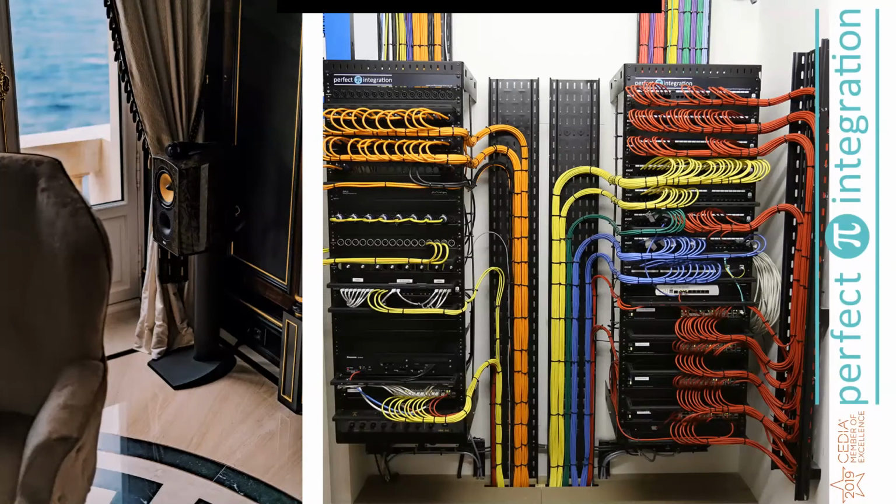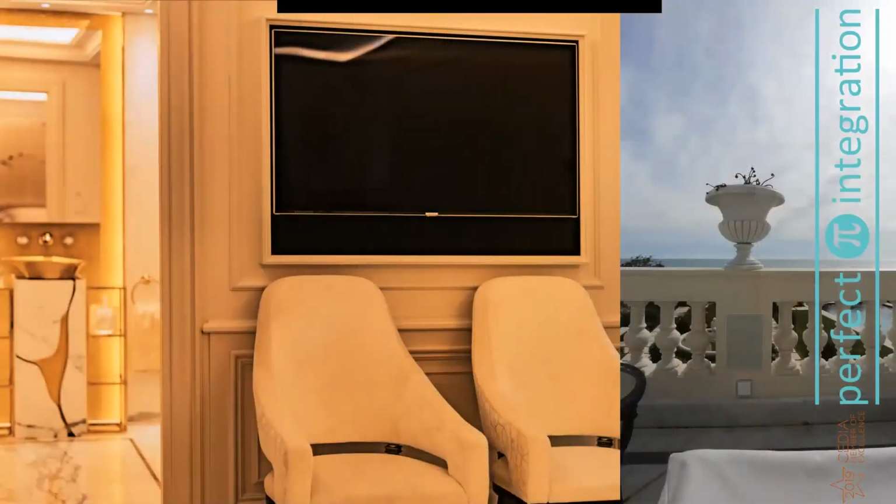And the client as well. I mean, he bought into everything we wanted to do, everything we wanted to show him. The idea, like in this photo, of building a frame around the TV and integrating the soundbar on the bottom, because the ceiling is actually plastered concrete. There's no space to put speakers in there, so we had to integrate the soundbar underneath the TV. He was receptive to all these ideas.